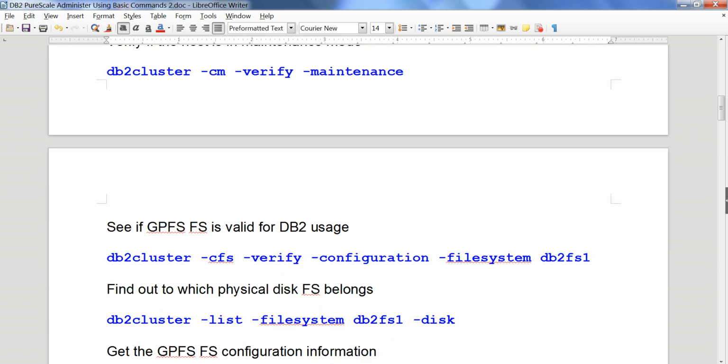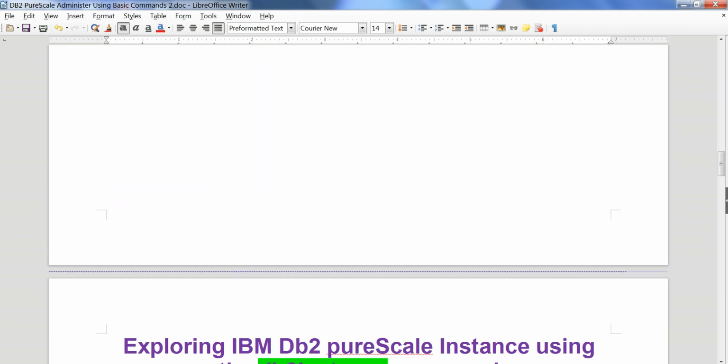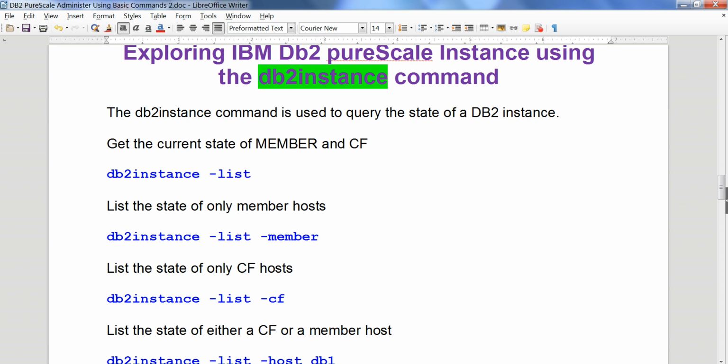All of these commands are run as root. So db2cluster as root, and db2instance commands as part of your instance.